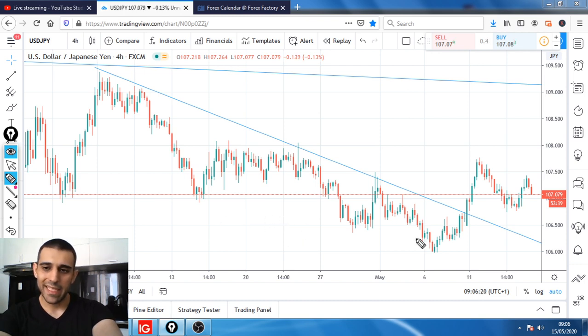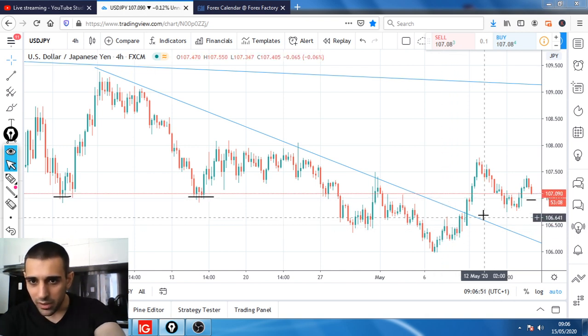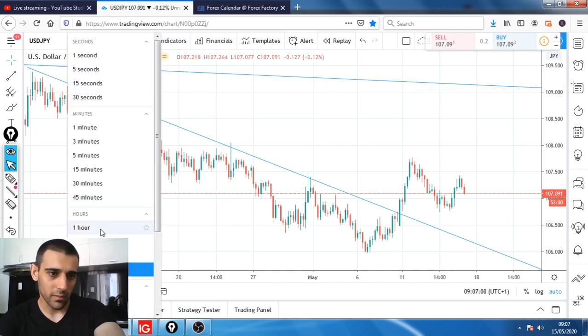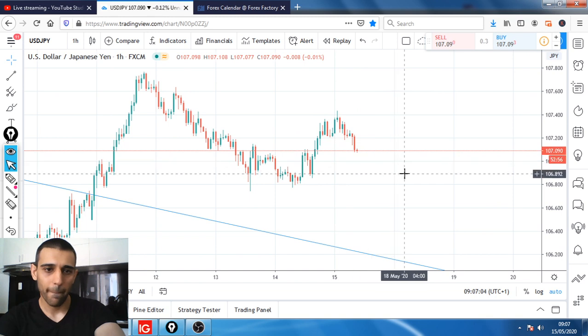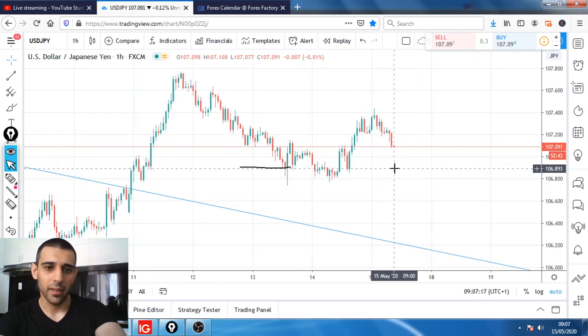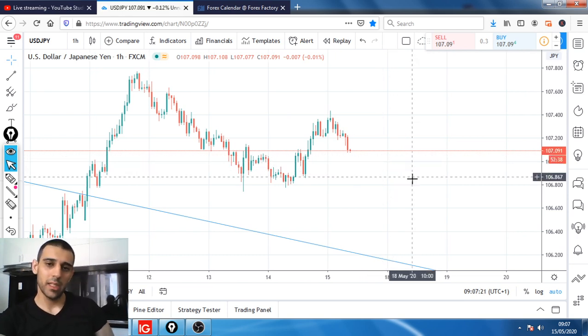I can't really see potential for the trade. I see small potential, but it's not worth taking because there are too many obstacles to get through. We do have this 4-hour support. The only way I would trade this one is if the price pushes further down, maybe down to this level, then a retracement. No, that's too far. Let's look at the 1 hour time frame again. No, I don't see any potential for this one either for the USD Japanese yen.